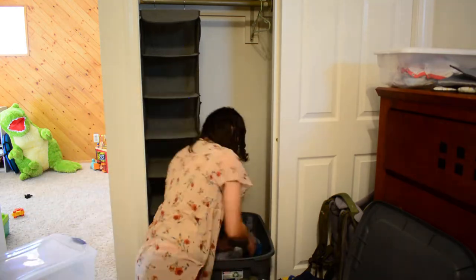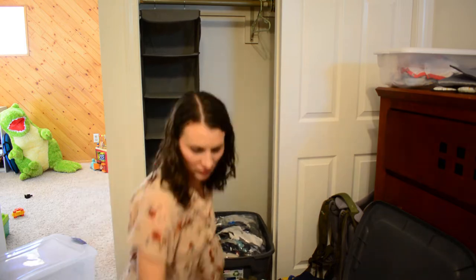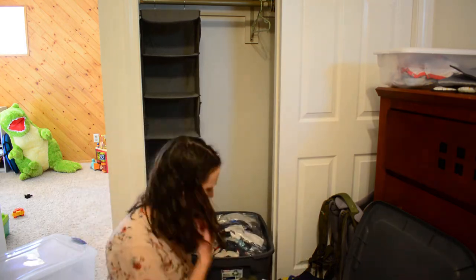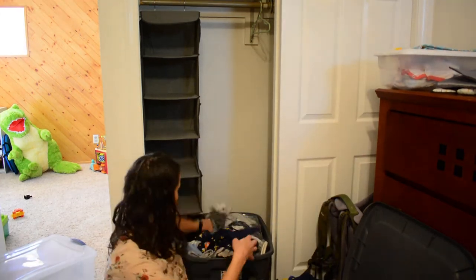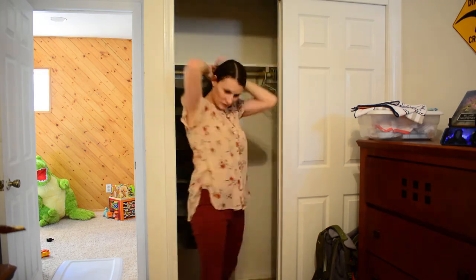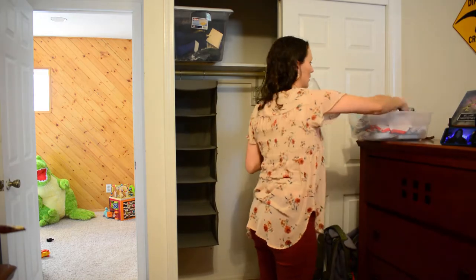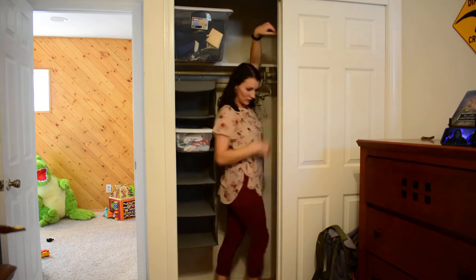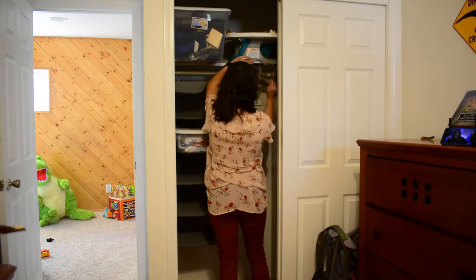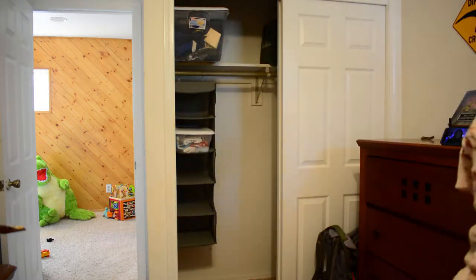So I have his clothes sorted in space bags, and there's an index card listing the size, but I ran out of space bags, so things he's more recently outgrown, I'm just kind of shoving in the bin, to be honest with you, which you can't really see, but that's okay. So now there's lots of playing around with where I'm gonna put the bins, because I have a full bin of clothes that are too big for him, a gigantic bin of clothes that are too small for him. That bin I put in the hanging organizer is his memory bin. And then I have a bin that's empty that I'm keeping underneath that organizer to put the new round of clothes that he's outgrown.